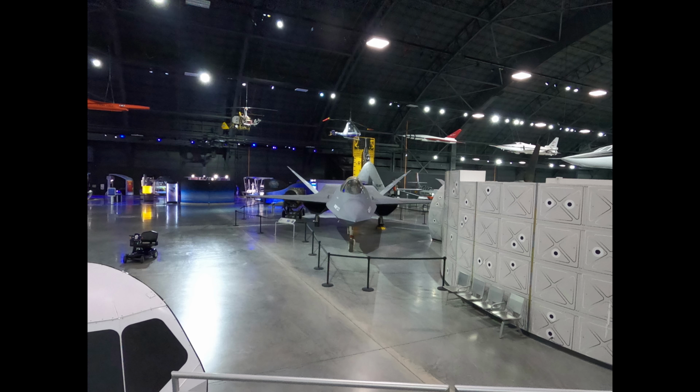But this thing was pretty freaking special. And there's a story on The War Zone about the test pilot who flew both of these things. I think there was only one guy in the entire world who flew both planes. He got in touch with The War Zone, or it was an interview or whatever it was, on why the F-22 won. And because this thing, I think this thing had better maneuverability.